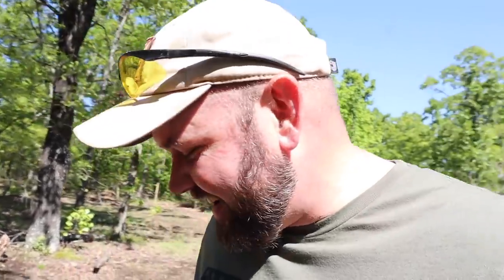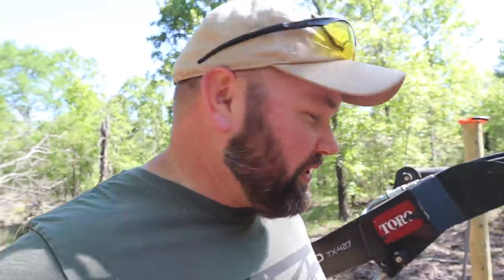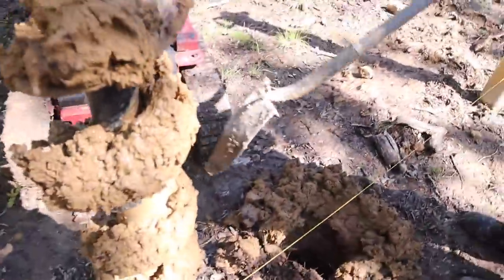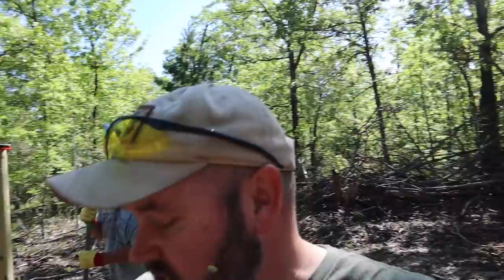Okay, that took all of 30 seconds, I think. So hopefully they all go just like that one. I don't think it could go any better. It's solid clay right here. I don't even know if we pulled any rocks up in this hole. That was crazy. I don't think there was. There wasn't, was there? So that's actually about 30 to 32 inches, and if we can do that in the rest of the holes, that's what we're going to do.